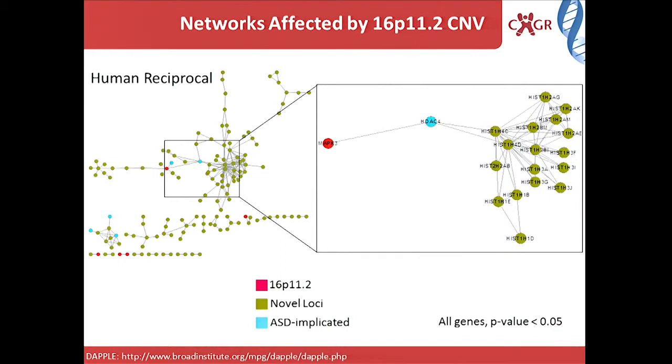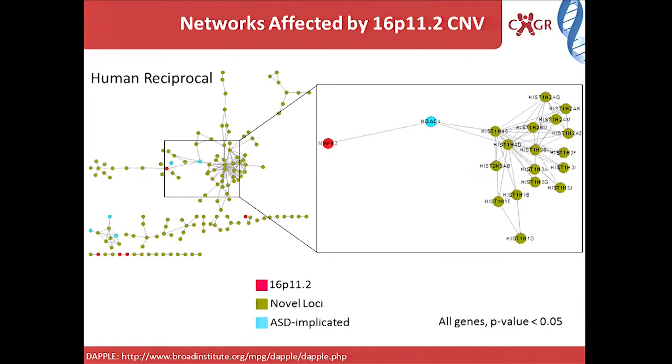We performed a similar analysis in the human set of about 550 reciprocally affected genes, and we found a network of about 100 of those clustered together quite nicely. I have a pop-out box here of a subnetwork of those that we thought were particularly intriguing. It's been highly implicated in nucleosome assembly, and it interacts indirectly with the 16p gene MAPK3 through the previously autism-associated gene HDAC4.